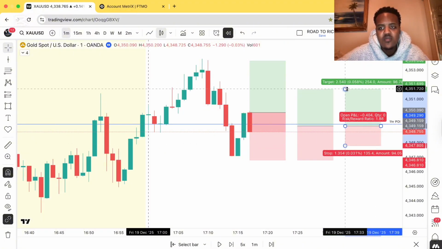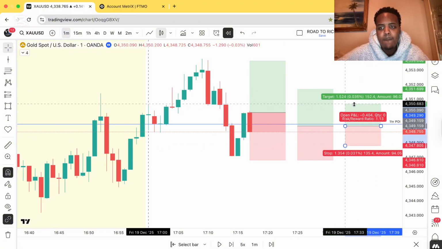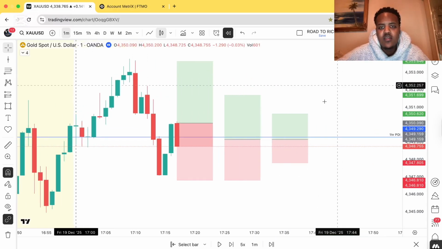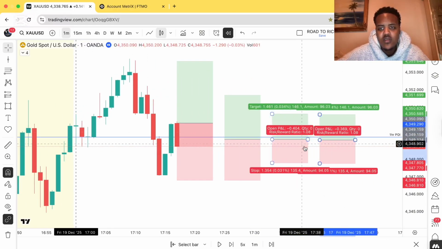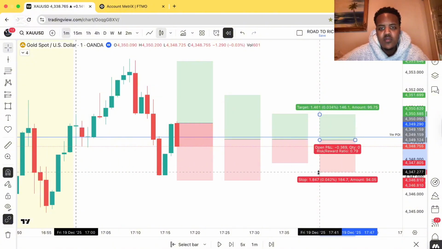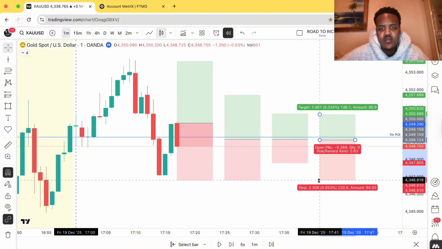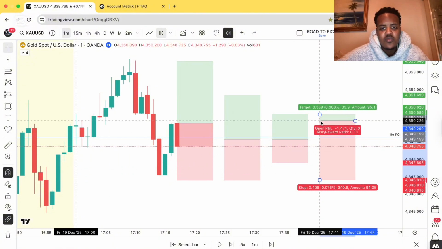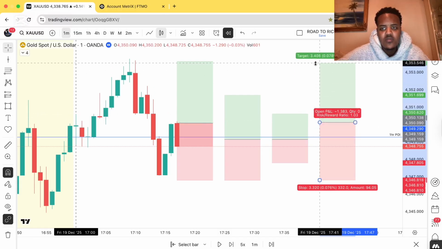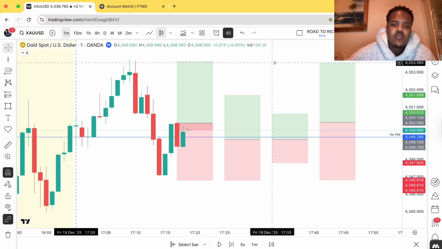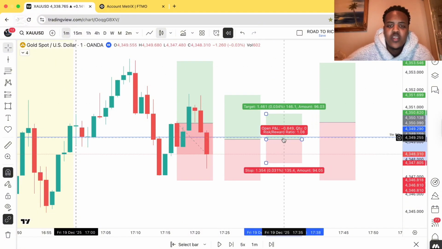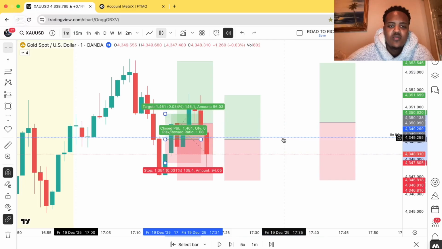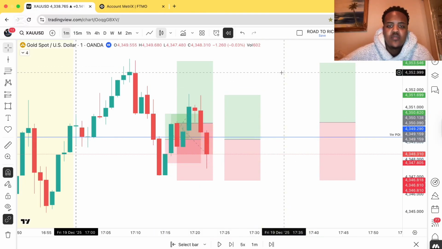which I think will hit stop loss. And then the fourth and final one is this stop loss, but after close, which is here as well, 1 to 1. Okay, let's just quickly run through this. Perfect. So this would have been hit, so that's a 1 to 1, which is great.